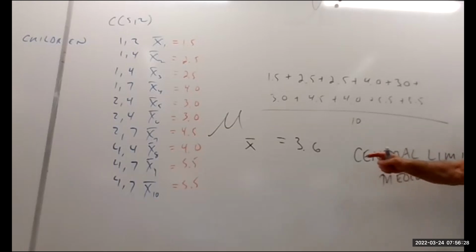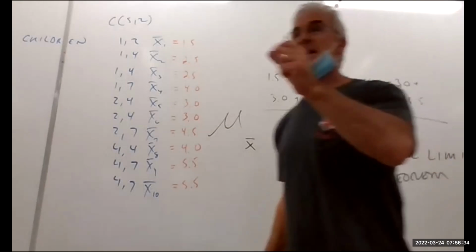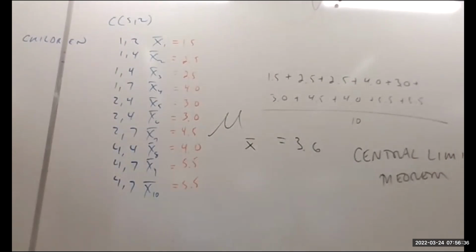But here's the cool thing. If you consider every conceivable sample, take any population, now think of every sample of a particular size. So we could do the same problem by taking samples of size 3. We could do the same problem by taking samples of size 4, and so on. If you consider every conceivable sample of a given size, find the mean of all your samples, and now find the mean of all your sample means.